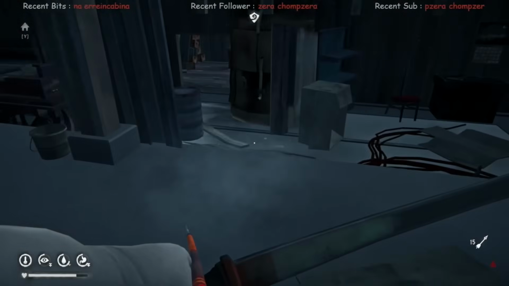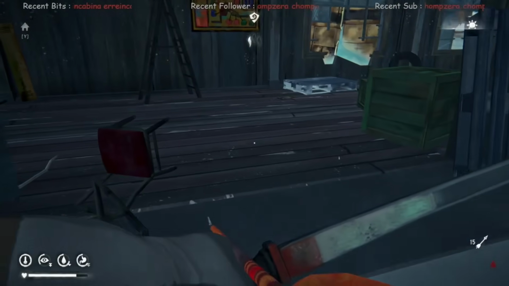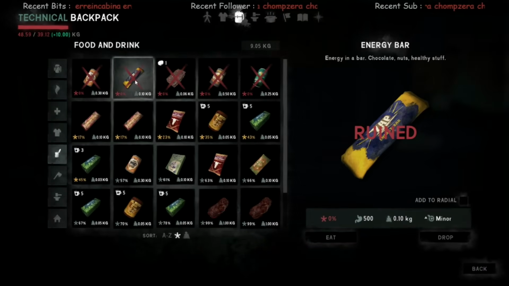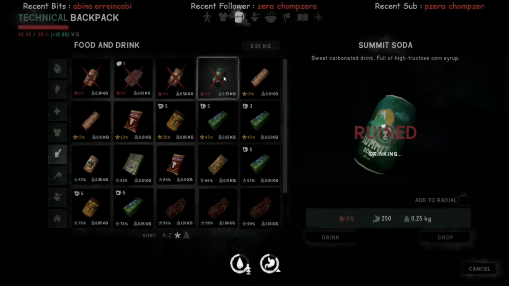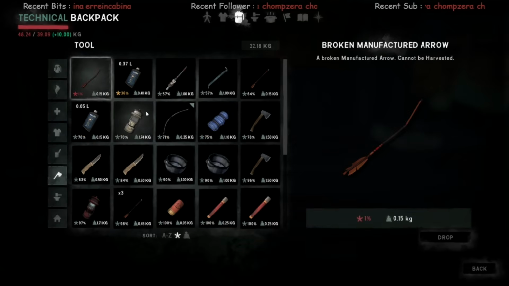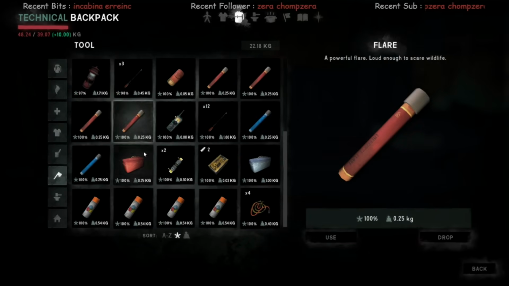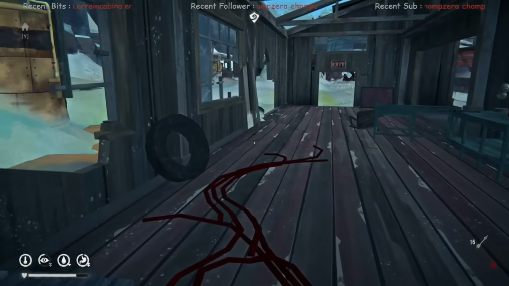Like how you can go up this, but you can't go back down it. Where are we going? Can I get that? And then I'll drink that soda. Oh, it didn't work like I was hoping it would. Yeah, we're carrying a lot of stuff that we don't need. Do we really, honestly?